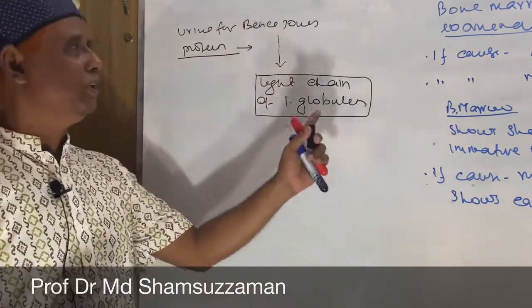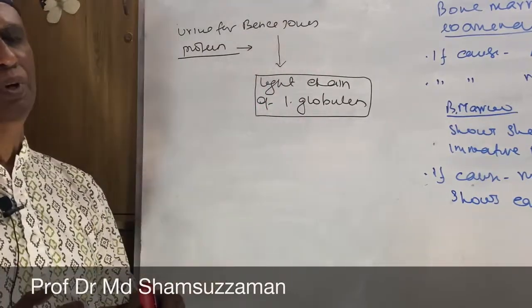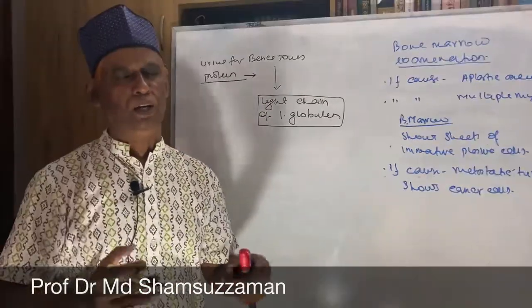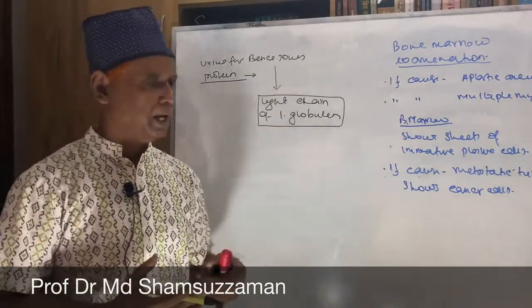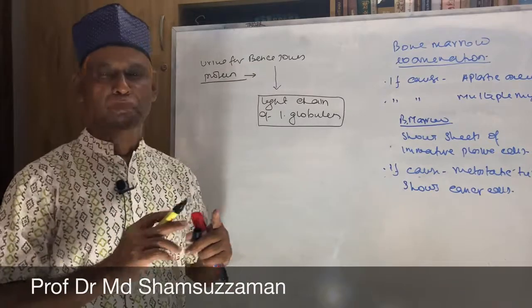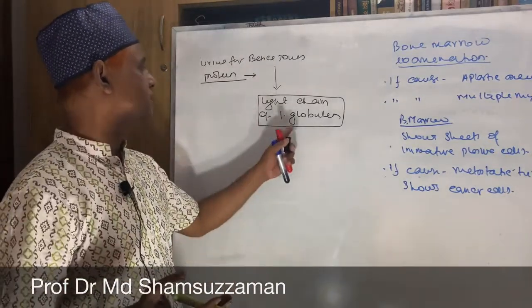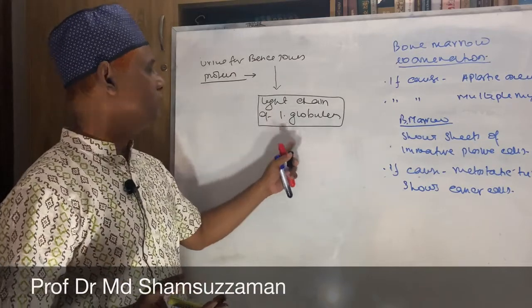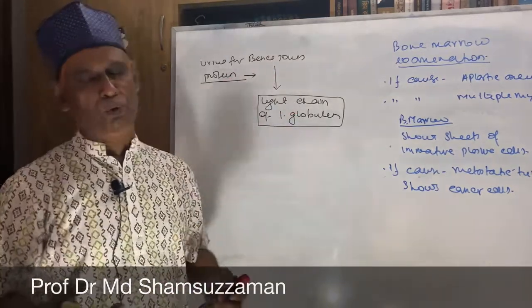It was first described by the scientist Bence Jones, and if light chain is found in blood in multiple myeloma, the light chain, due to its lighter molecular weight, can pass through the kidney and come in urine, and we can detect the light chains of immunoglobulin in urine as Bence Jones protein. This is all about the Pancytopenia.